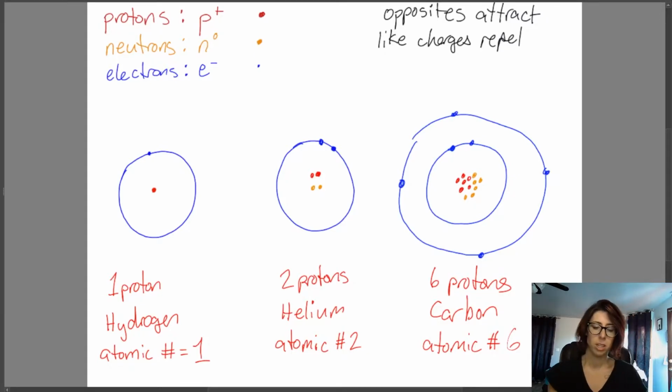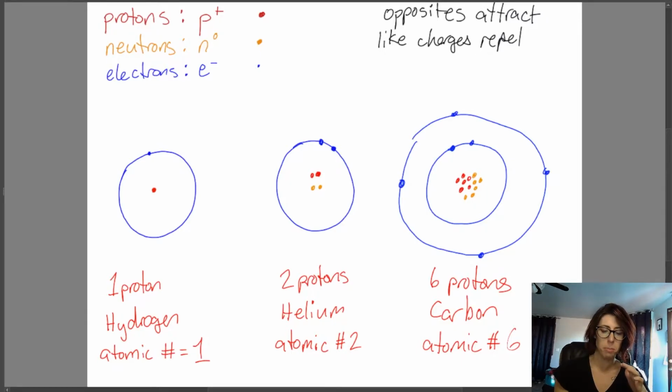So we've talked about atomic number. Now let's talk about atomic mass. Atomic mass is sort of like weight, except it's not affected by gravity. You may know that weight is a measure of how strongly you're being pulled towards the center of the planet, right? The force that pulls you downward. So your weight on Jupiter is different than your weight on Earth. Mass is a bit like weight, but it doesn't change from place to place. It's always the same mass.